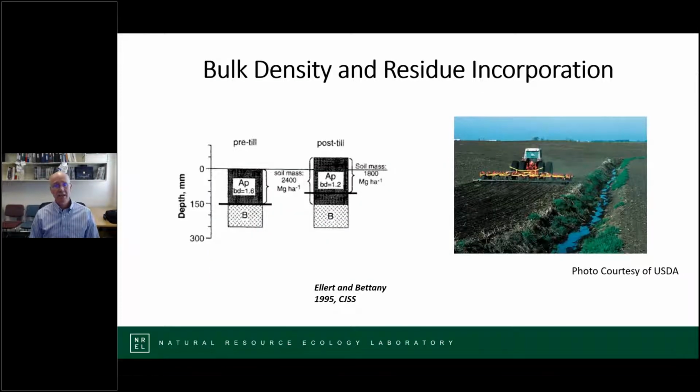At the same time, it was recognized that when we plow soils, we change the bulk density. In particular with no-till, one of the problems is you can compact the soil, increasing the bulk density over time, and this can lead to problems with using no-till continuously. But this wasn't addressed in those early syntheses, not in the one I did, nor the one that West and Post or others had done at the time. So people started talking about how we need to look at equivalent soil mass. The other thing about tillage is it's moving residues deeper in the profile. And because of that, you get redistribution of carbon. Those residues are moving down to the plow layer, maybe a little bit below that, where you're building up carbon, and that could be below 30 centimeters.